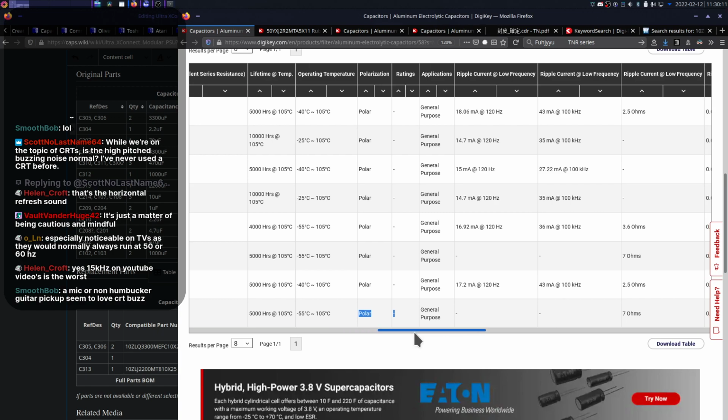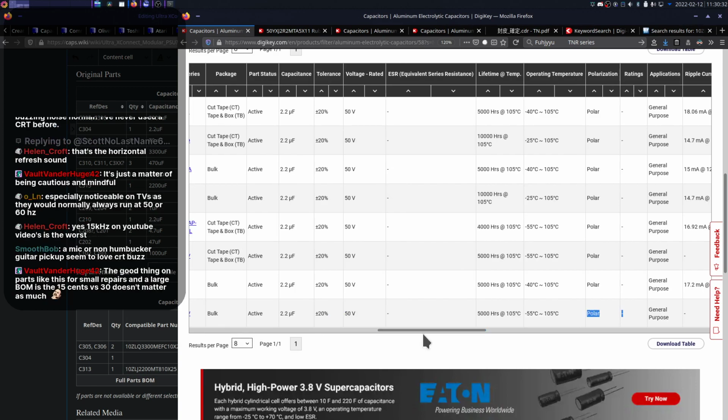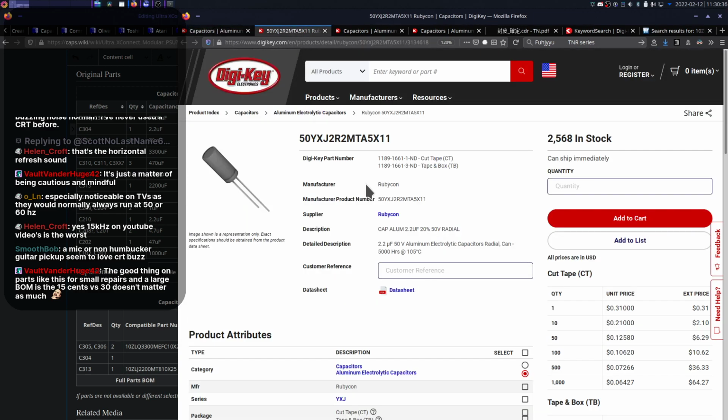Well, actually, hold on. No, that's the amount of ripple current. So for people who don't know, ripple current is basically a power dissipation rating. This is how much power it can easily handle without overheating when it is enduring AC signals. So the higher the rating, the more power the capacitor can easily dissipate.